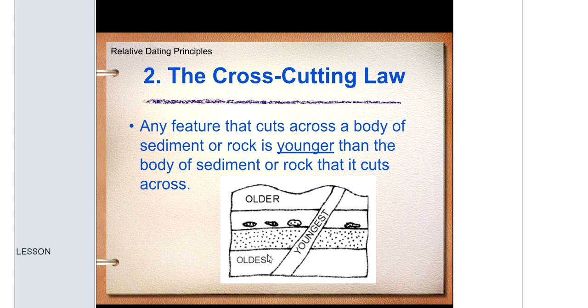And then if you take that away and just look at what's underneath it, you know that all of this is older than this one. However, then you go back to law of superposition. So the oldest is on bottom, the youngest is on top. So this is the oldest, this is the youngest. However, this is older than this because it cuts across it. So if you were putting these in order with the oldest as number 1, it would be down here in this solid white layer. Number 2 is this dotted layer. Number 3 is this solid layer. Number 4 is this one, and number 5 is this one.